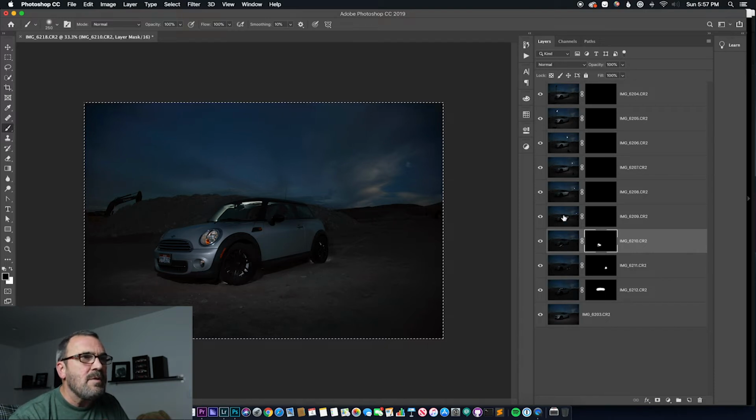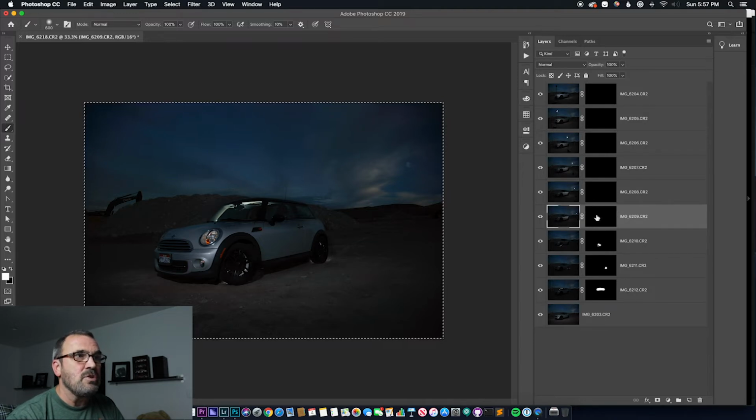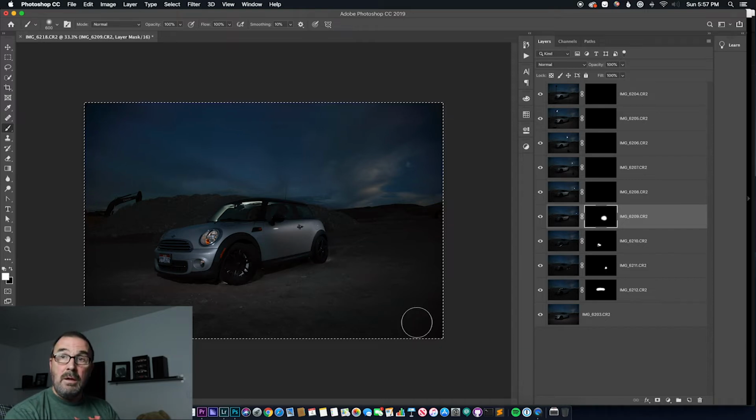And the next one, see now I got the side of the car well lit up here. So this is a part that I know I'm going to keep, and make the brush a little larger. And hitting the wrong, you've got to not do that. I do this all the time. Make sure you're not selecting the image, make sure you're selecting the layer mask. So now I'm just going to brush that in, right? The light part. Okay, see, now I'm brushing in where the car is well lit. Now, can you see how this is starting to come together? Yeah, pretty cool, right?